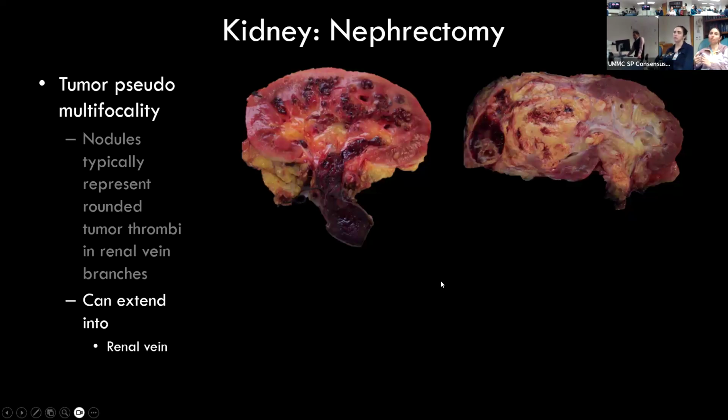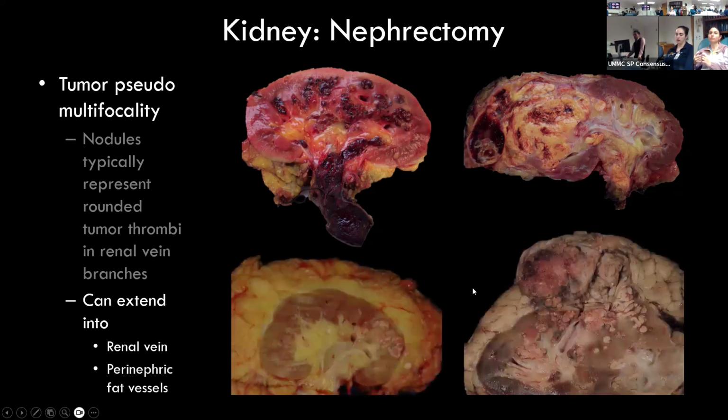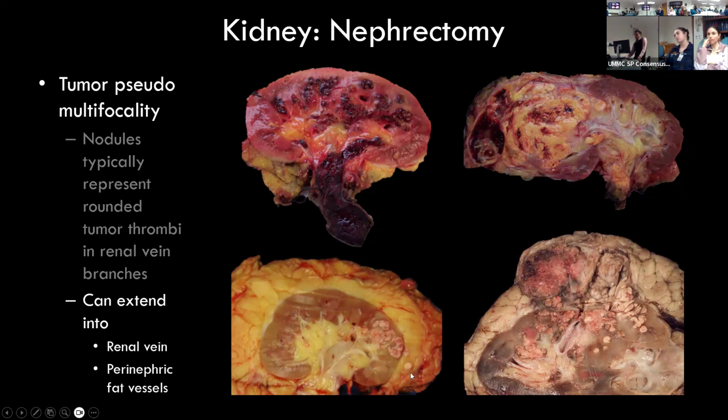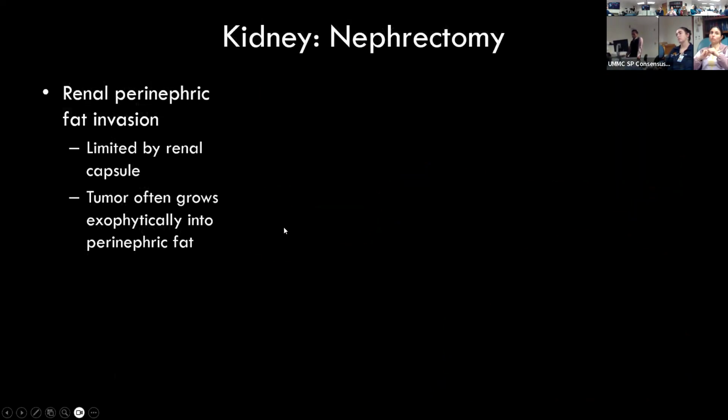Okay, and here's another example of renal vein extension. And the same phenomenon can happen in the lateral aspect of the kidney as well. So here you can see a nodule that's spread along the venous structures that drain from the perinephric fat through the kidney into the renal vein, and the tumor can extend out through that too and form a little LVI over here, and that LVI can expand into a large perinephric renal mass as well. So it can form large masses either on the more proximal end or in the most distal aspect of the venous structure. So that's something to remember. It's not just restricted to the kidney itself.